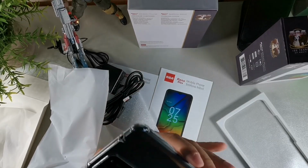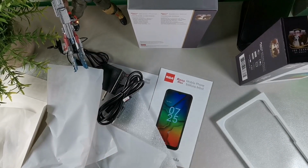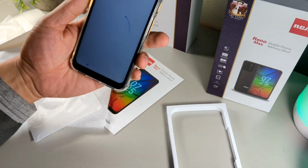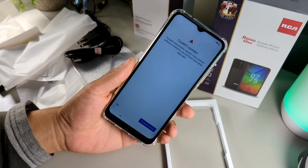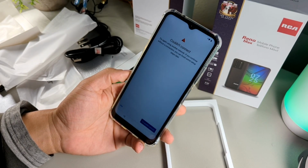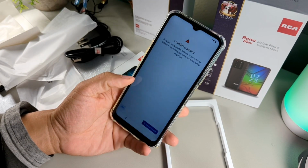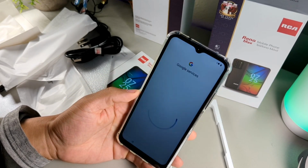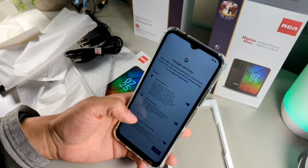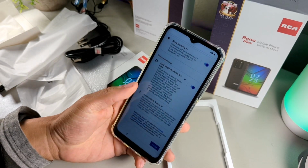So I'm going to peel off the sticker residue at the end of the video after it cuts off, because I don't want to take too much time doing that. But it does have LTE, Voice over LTE, and 4G networks, and it's going to be able to operate in countries like Canada, Mexico, Argentina, Brazil, and things to that extent. So let's just skip this part right here, and right here you can see it's powering on. We're going to go ahead and click accept.